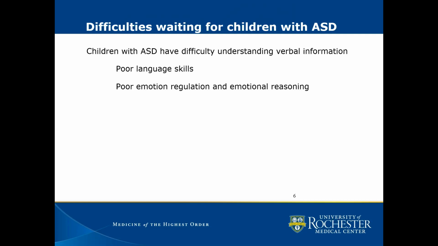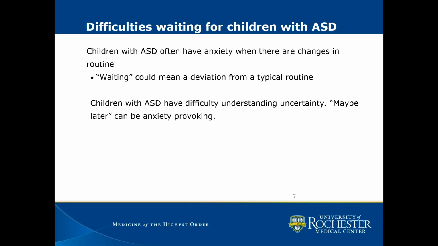And so this ability to tolerate waiting and having this kind of emotion regulation or emotional reasoning that you would expect for their age is not there. You can't necessarily look at your 16-year-old or your 12-year-old or your 5-year-old and say, oh, they'll be able to handle it. You're expecting different levels of skill here for being able to regulate these things. And so that's hard. I also want to mention in general, often we find that our kids with autism are routine-based, right? So they might have some anxiety or some stress when you have a deviation from the typical routine. So, in many ways, waiting could mean a deviation from a typical routine.